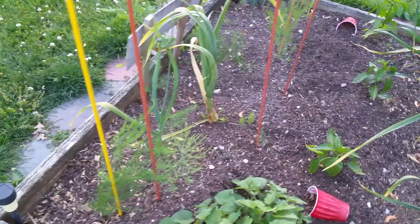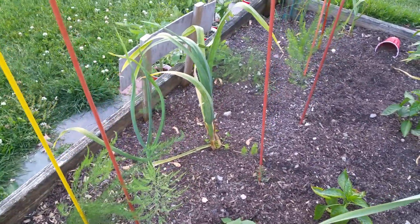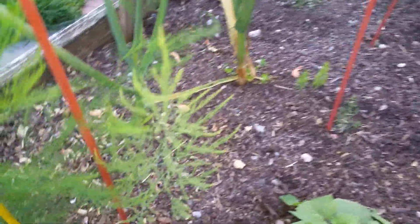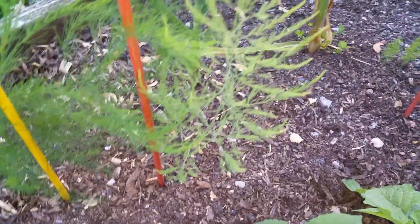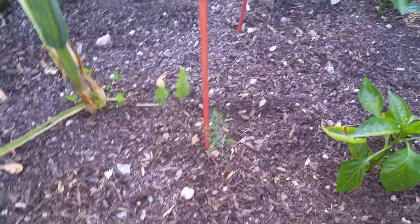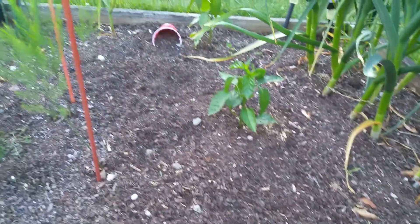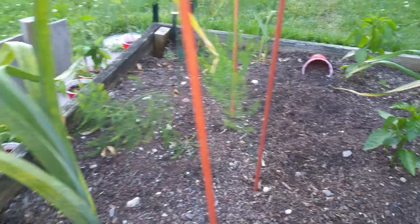We've got a lot of very scrawny asparagus. I'm not sure too much — I'm just letting them grow. I think that's the first year you're supposed to do that for a few years. Got a few pepper plants in here too. On the asparagus, you just let them go for a couple of years to get established.